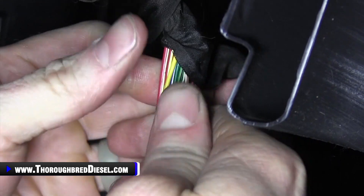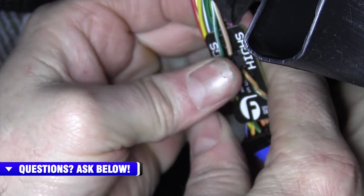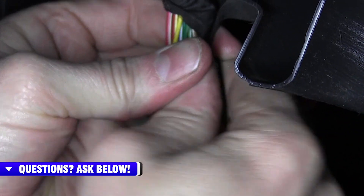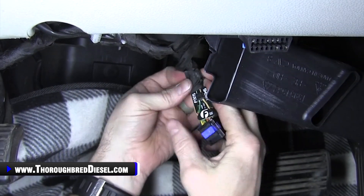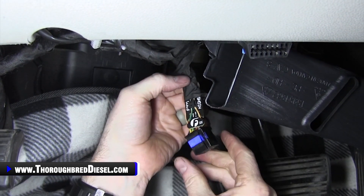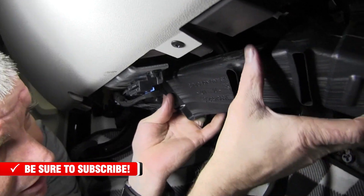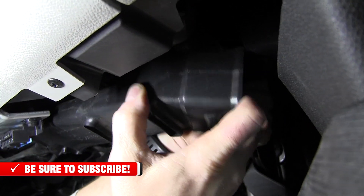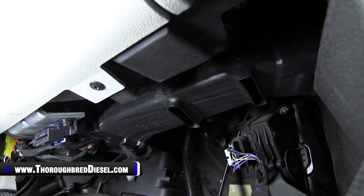Just like so. What you're doing there is making that connection of the wires down into the saddle — it's got to pierce through to make a correct connection. That looks good; it looks like it's gotten through. I'll bring the factory tape back around and get everything out of the way. Now all we're going to do is reconnect it back to the body control module. We've already got our plug back in the body control module. Now just have to do the vent — just slide it back straight on where it came from, push back towards you, reconnect, and you're good to go.